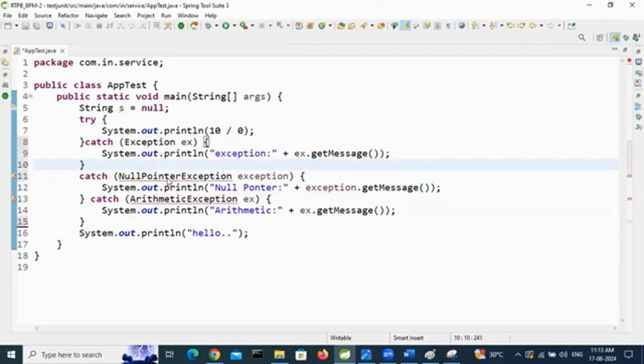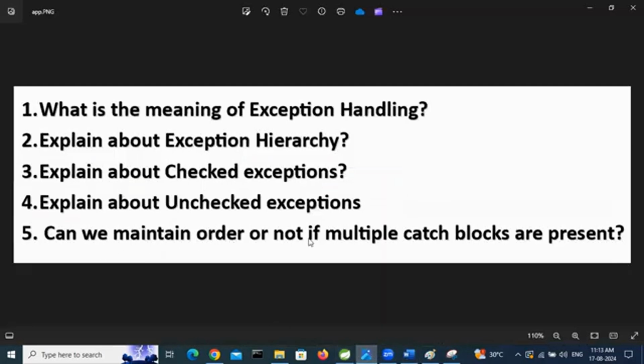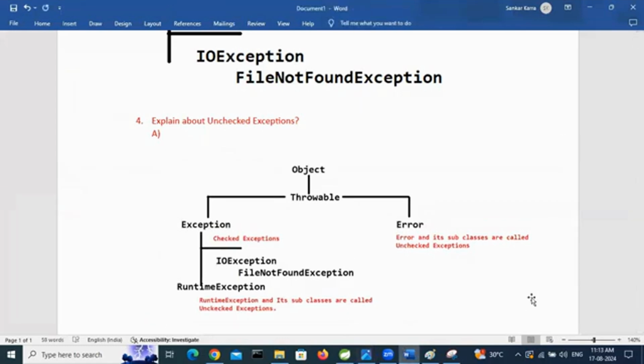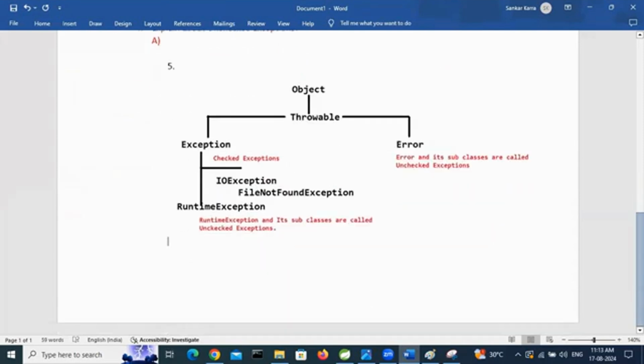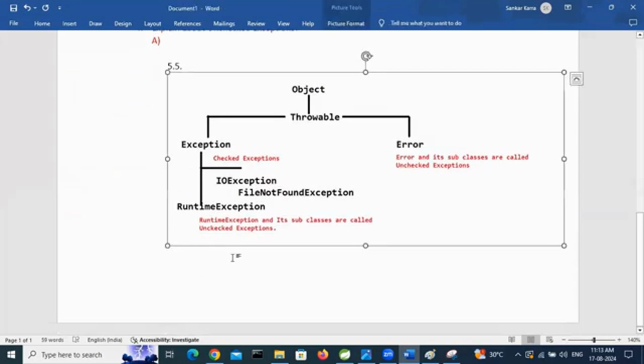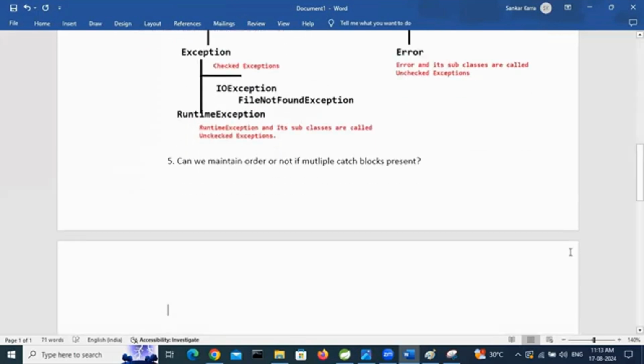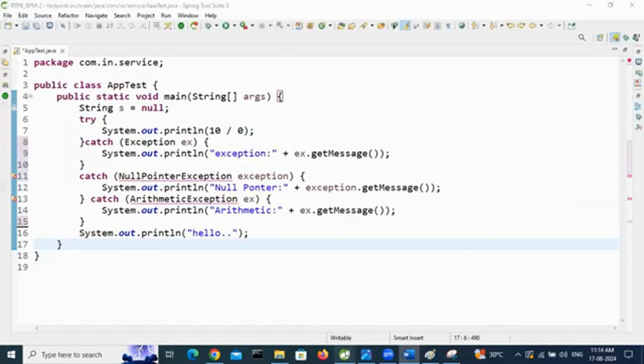See, we are getting the error. Fifth question, can we maintain order or not if multiple catch blocks are present? The answer is, when we use children first and after that the parent, no error.